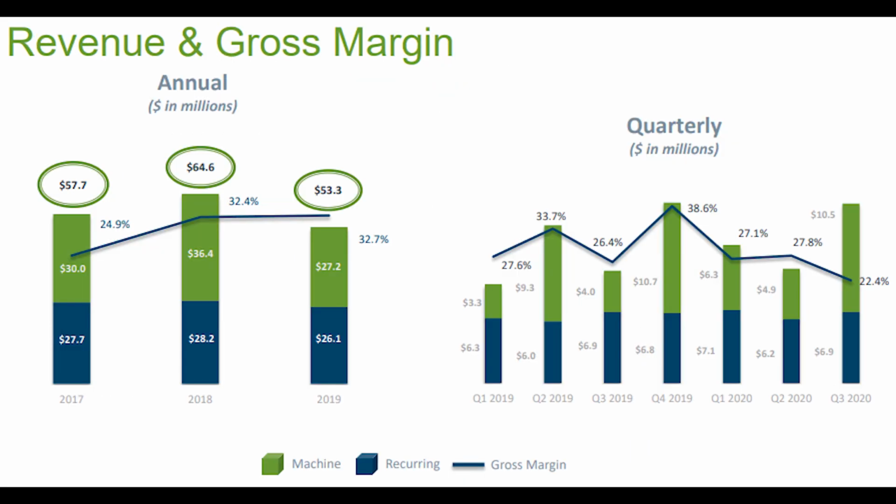Now, looking at a quick overview of the financials, revenue comes in at $59 million for the trailing 12 months, with just about 45% of it being recurring, which is also something I love to see. Now, another key metric here is that gross margins are already at 33%, which I believe will only get better as the industry itself expands and revenue scales.